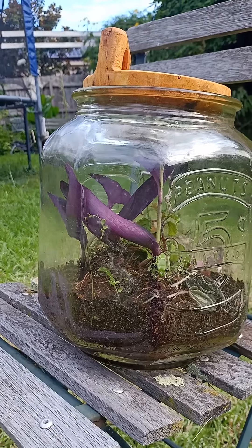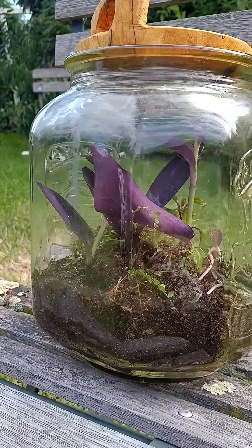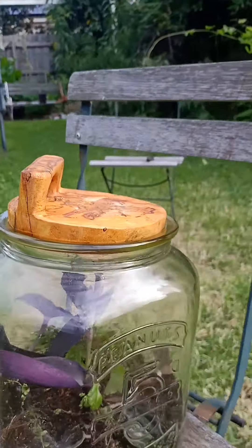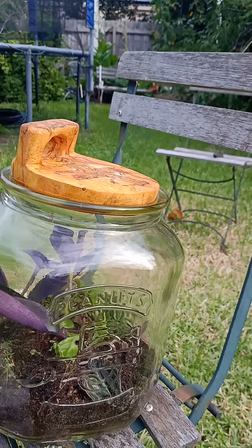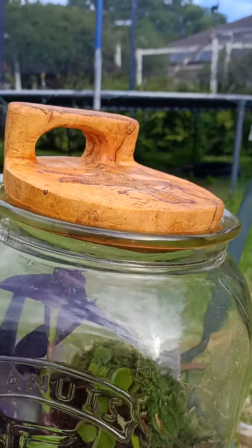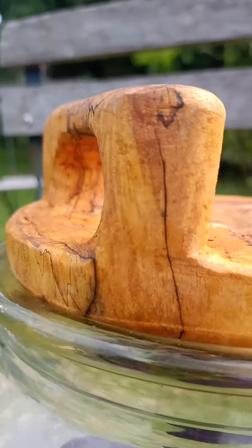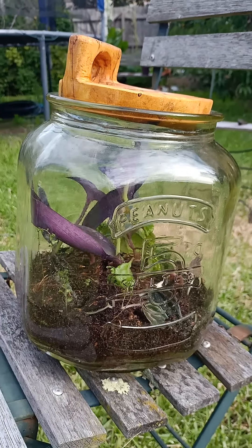Anyway, don't forget to like the video — all like six viewers, pretty happy with that. The lid was fun to make. Something all out of one piece — it would have been a lot easier to just put the handle as a second piece, but where's the fun in that? Way more fun to carve it out of something. Anyway, yeah.